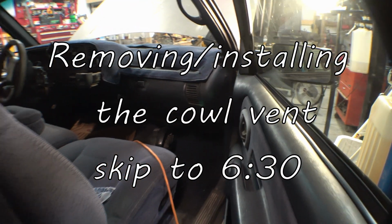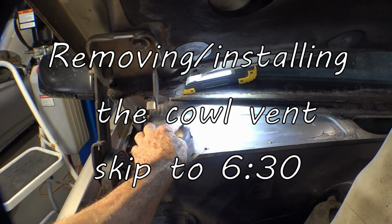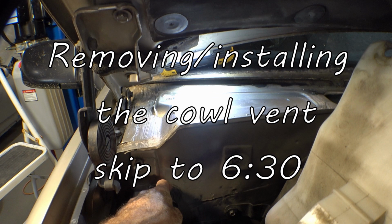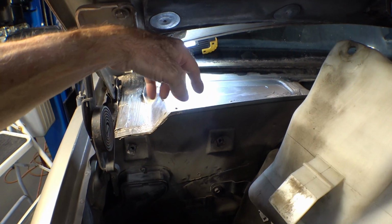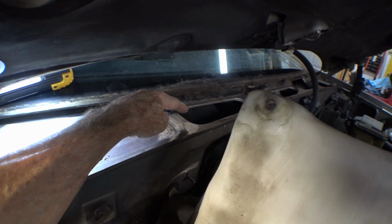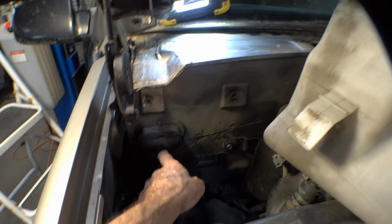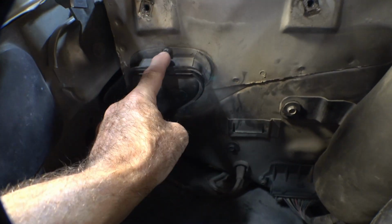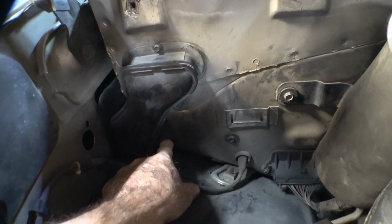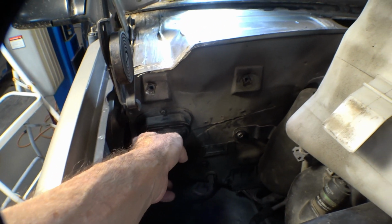A little internet search brought me to this screw right here, above the air intake, which goes straight down into the fan. It's a lip that's raised up that keeps water that runs down into your air intakes up here from running straight into the fan. This is a water drain right here. Comes off with one screw here and one screw down here. I've had my water drain off, it's completely clear. It's pretty big, so it's not going to block up very easily.